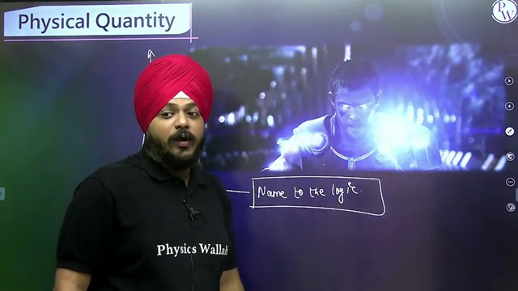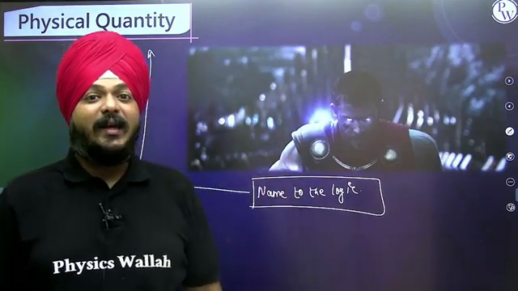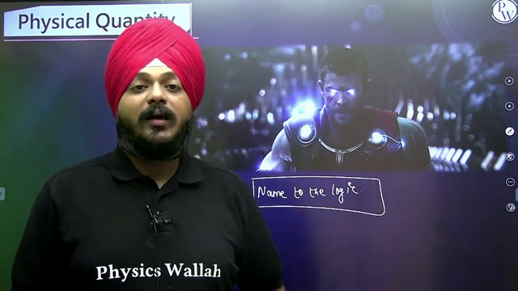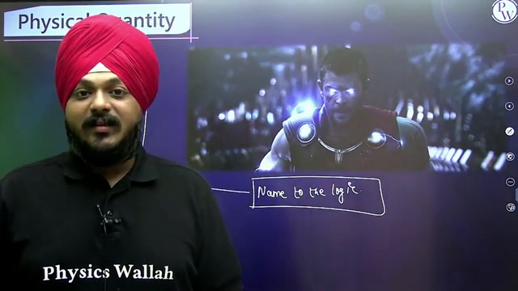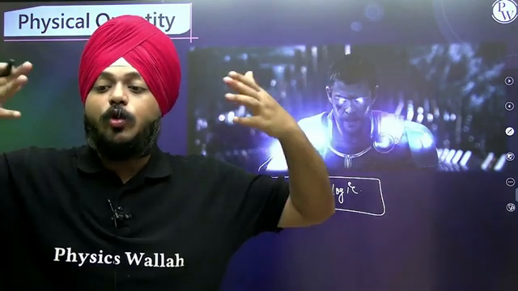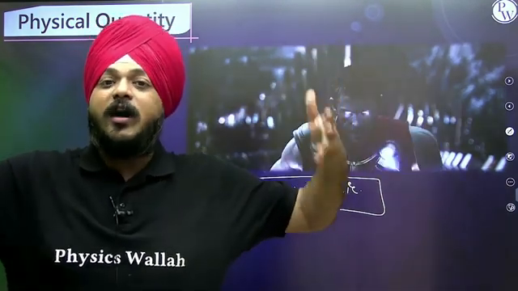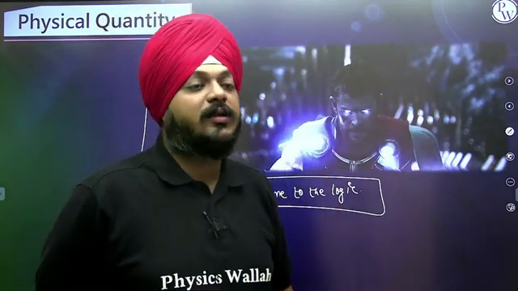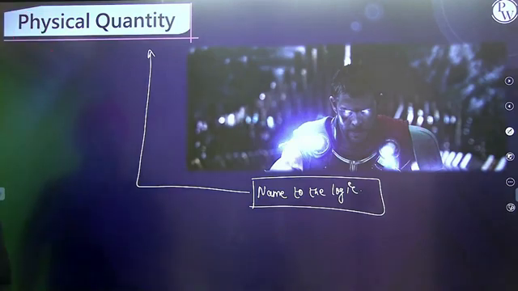Wavelength is a physical quantity. Intensity, how much energy he is radiating per unit area, per unit time, is intensity. So associated with the logic, lots of factors are involved in the phenomenon, and those factors are known as physical quantities. What are the examples of physical quantities?